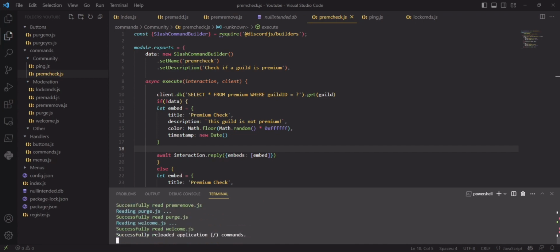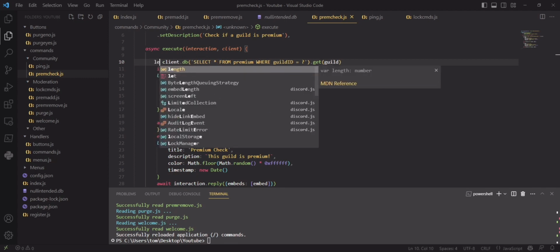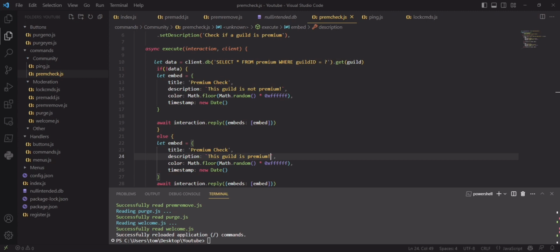All right, so let's go ahead and register. This is a new command as well. Remember, always register with this command handler every time you make a new command or edit the builder of the command. Okay, we actually didn't. It crashed. Why? Okay, we needed to define data. I don't know how that slipped past me. So let's define data. Yeah, that should be good.